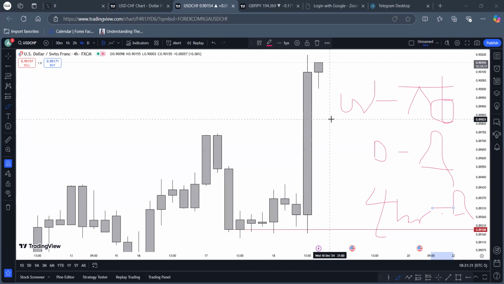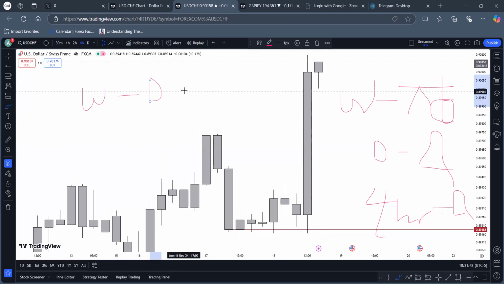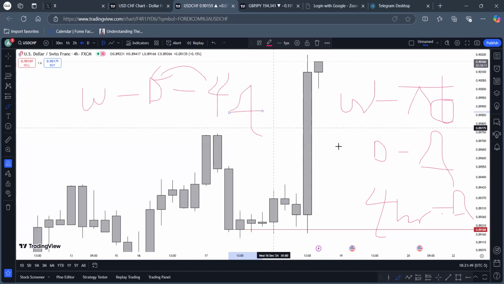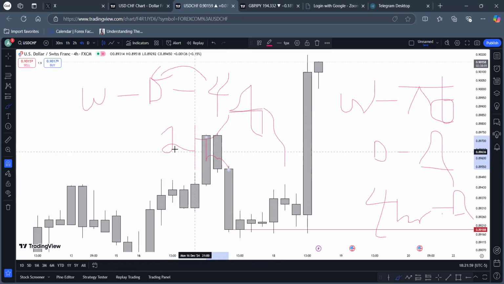When we get to the place of entry, it is going to be on the trader's discretion. But this is it. If you build your bias from the weekly, and daily gives you confirmation, and 4 hours gives you a confirmation that it is in alignment with the weekly and the daily, and 4 hours gives you a breakout, if you find an entry on the 4 hours, take it. But many times 4 hours might not be clear, so you might want to move a time frame lower, to either 2 hours or 1 hour. The moment you see that the 2 hours or 1 hour is in alignment with the 4 hours, the daily and the weekly, take your trade.